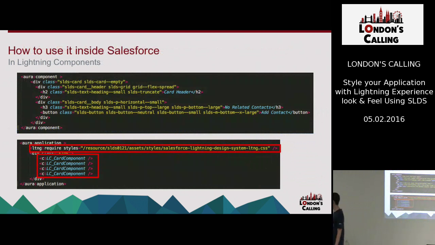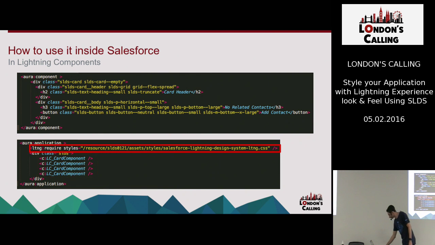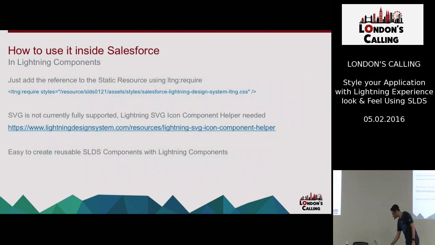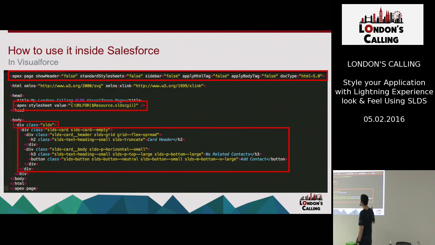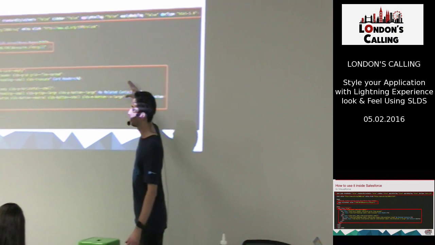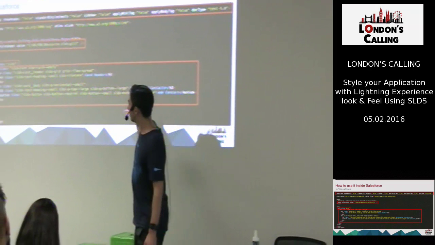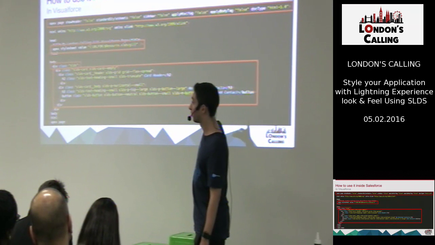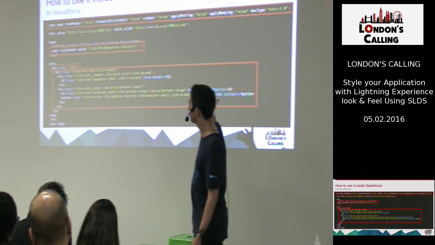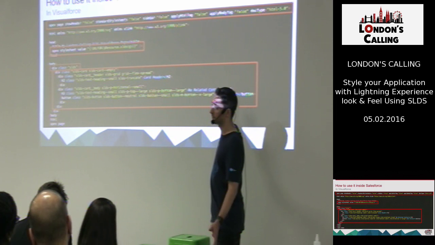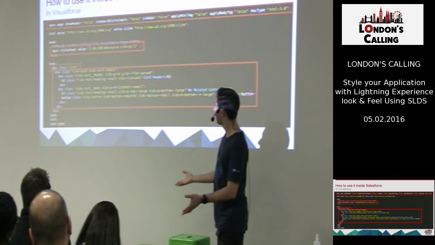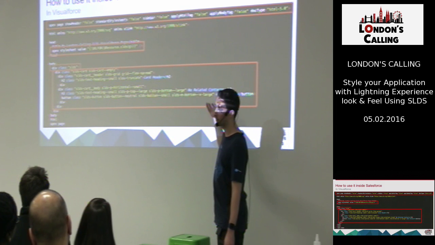Actually, what I mean is that if I go back to the VisualForce, you see that I copy-pasted all the code from the SLDS here. Let's say I want to reuse it more than one time. Well, I should copy-paste it 4 times here. So you see that if I have one page with 10 card components, it will quickly become unreadable. I don't really want to see all of that. I just want to copy-paste it one time. What I'm really interested in is seeing that I'm calling a card component.